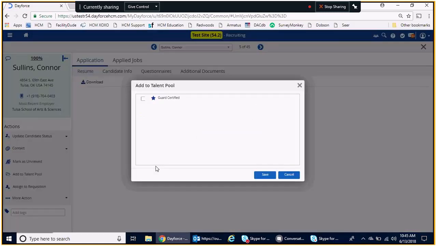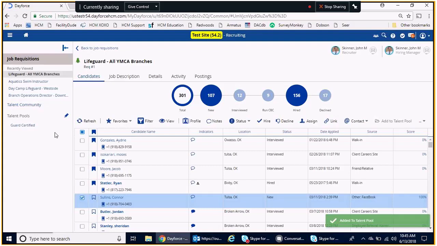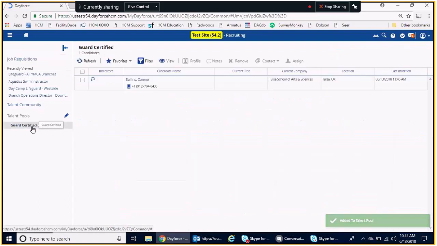And when I add them to a talent pool, that means that whenever I come back over the course of the summer and I open up that GARD certified pool, I have everybody who's GARD certified right there. No matter what job rec they signed up for, it's a way to track people based on a talent pool. And talent pools are meant to be shared. So GARD certifications or group exercise certifications, or even just great leadership material, or they show a lot of promise. You can keep that talent pool on your team. That way you guys can better track and work with the candidates that you have coming in.